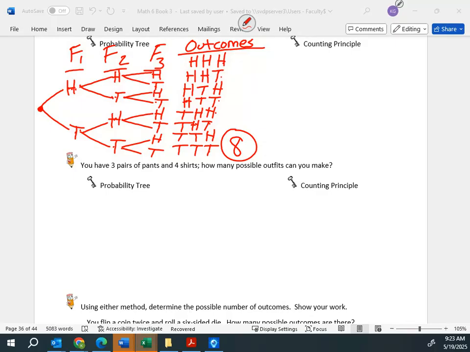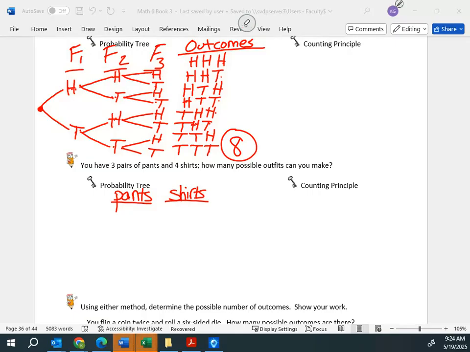Bridget? 7. No. We're not going to just add them together because pants and shirts are different. So we're going to choose what pants we're going to wear. We're going to choose what shirt we're going to wear. How many events are we choosing from? Adeline? 2. We have pants as one event. What pants are we going to choose? And then we have shirts as another event. What shirts will we choose?